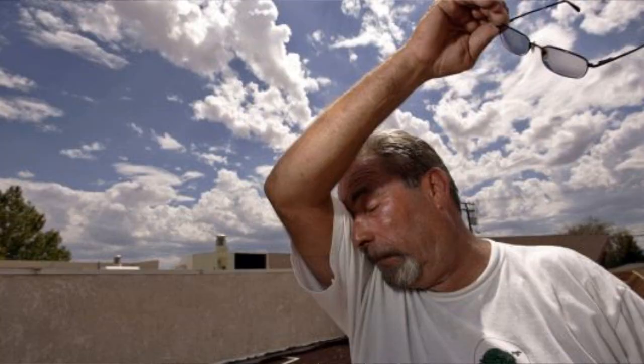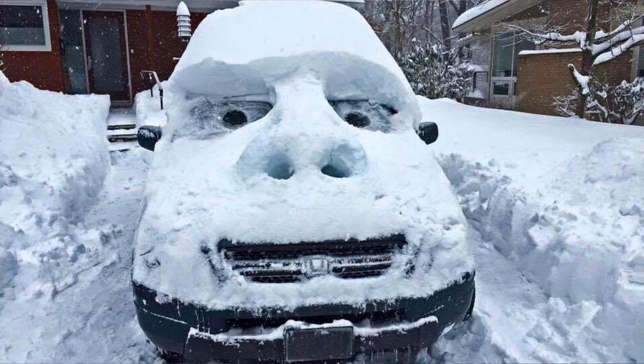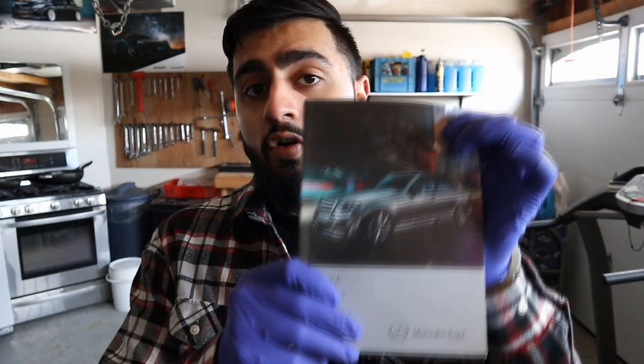So it's finally starting to get a little bit warmer — well, probably in other countries at least, because here in Canada it's like this one day and that the other. But the idea is it is gonna get warmer soon, and people are gonna want to switch out their winter tires and get summer tires. If you don't know what your tire size is, my job in this video is to show you guys how to find your tire size and break it down so you know what it actually represents.